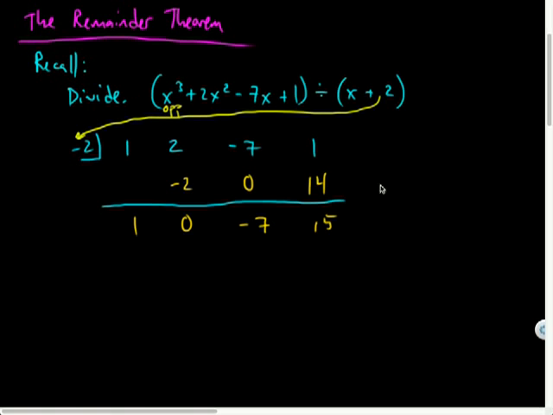What's that mean? You have to put the x's back in, but 1 less than the first. Wow, you guys are so masters at this. So because this was x cubed and I was dividing by a linear term, these will also be x terms except 1 degree less than that. So this is 1x squared plus 0 x's, which I guess I don't have to write that. And then -7 would be my linear term. And what about this 15 here? So I could say remainder of 15 or something like that.